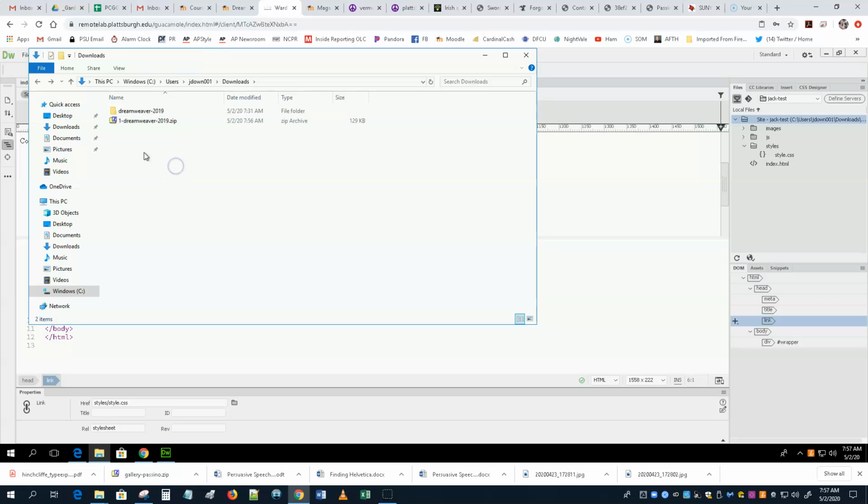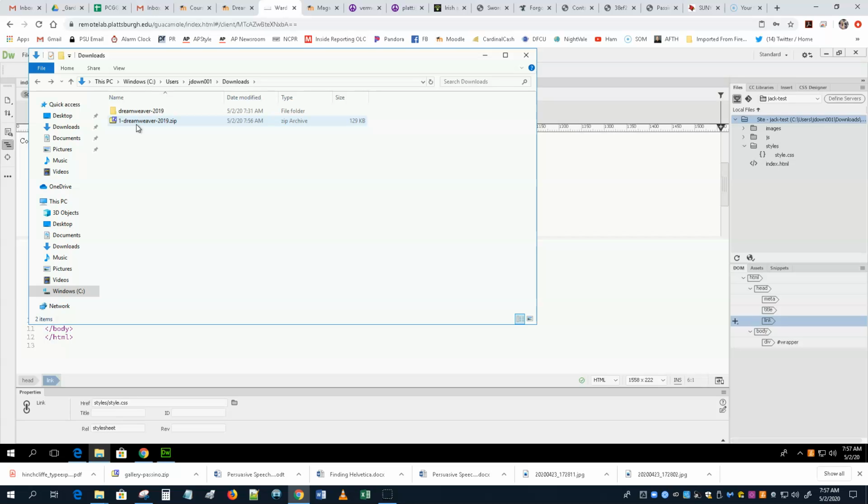So I made this zip file. And now what am I going to do with it? You may think, well, I'll just email it to myself. For lots of things you do in the virtual lab, that will work fine. But not for this. You cannot email yourself this zip folder because it has JavaScript in it. There's a little JS folder, and you will eventually in the tutorial get to the JavaScript section. Well, your email will not accept that. In fact, most computers, something like that coming in via email, it's going to block it because it's going to sense a possible virus because it's programming. So what do you do? Well, you've got 2 choices.